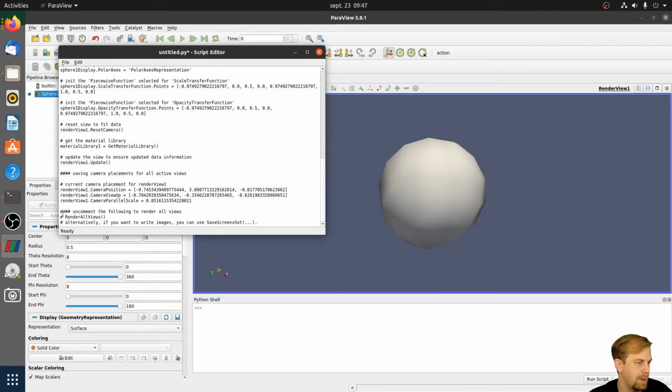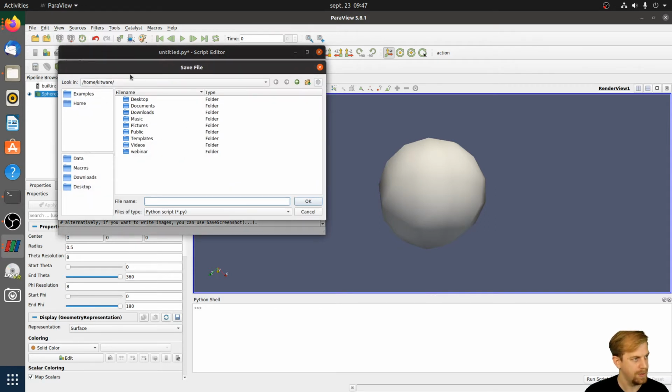But it's okay. And if you take a look at the end, you can see that you have render all views, or it suggests you to add a save screenshot. So what we will do here is just uncomment the render all views and save it as a file somewhere on the desktop.